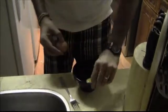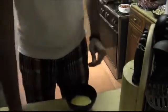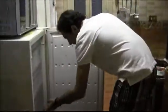Alright, so back to the ice cream. What we're going to do is prepare some egg coating. Just 2 eggs should be enough. There we go. And I'm going to whisk this quite well. You can use a whisk or a fork, doesn't matter. You want it to get the consistency nice and thick. Perfect.